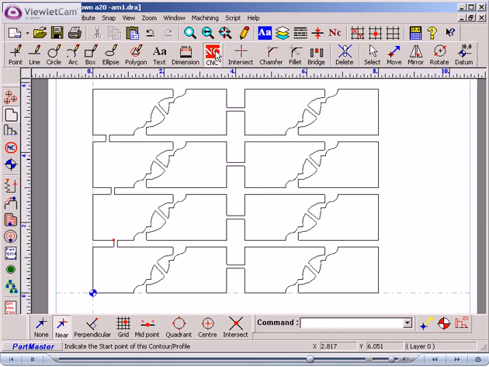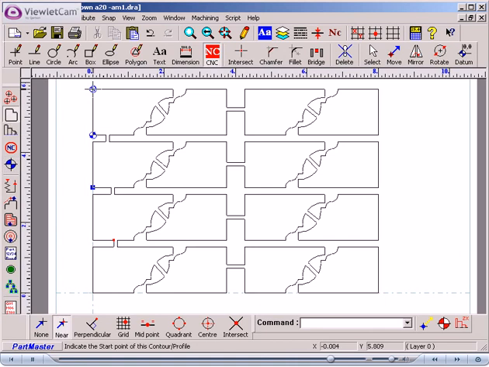I'll go into NC mode. My machining datum is where my drawing datum was originally. But for instance, I might want to change my machining datum to be the top left hand corner. So I've gone into NC, and then from the toolbar here I set NC datum. I'm in near snap, so it will snap on to that position. So that's now set up my 0, 0.